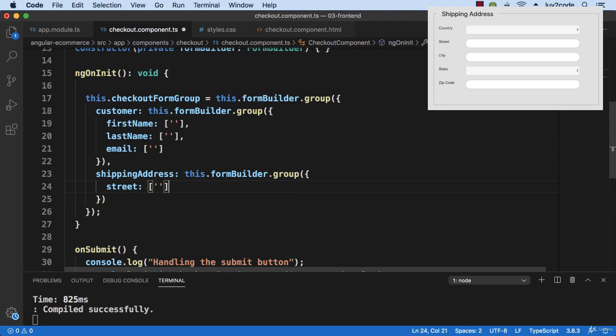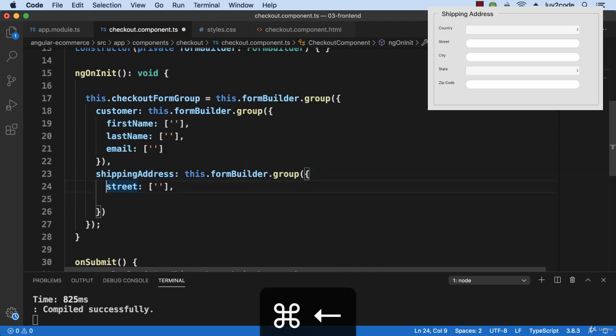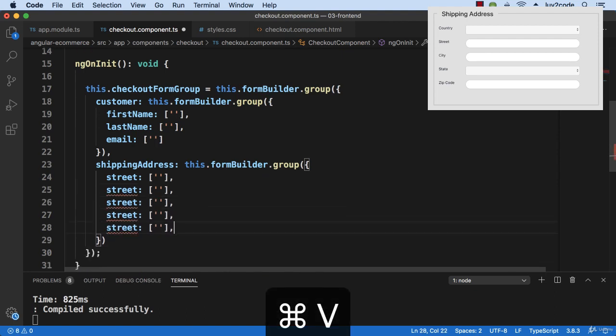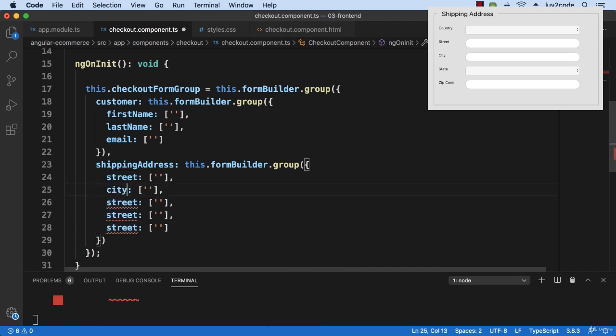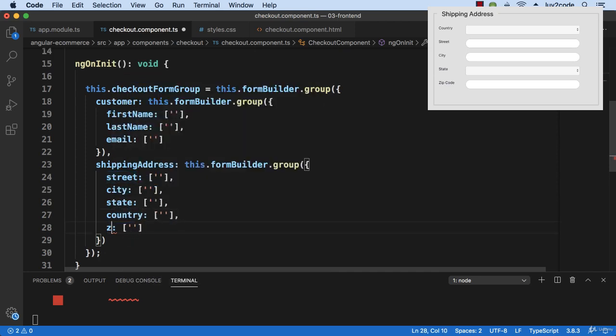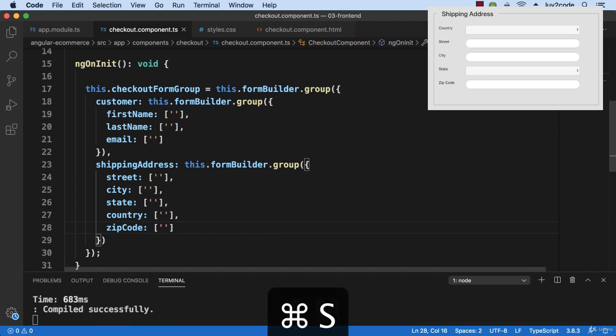So we'll have street, city, state, country, zip code. And these could actually be in any order. We'll actually handle the layout in the actual HTML page.